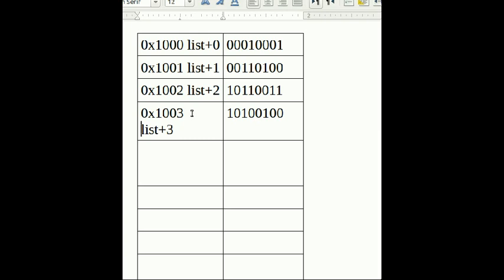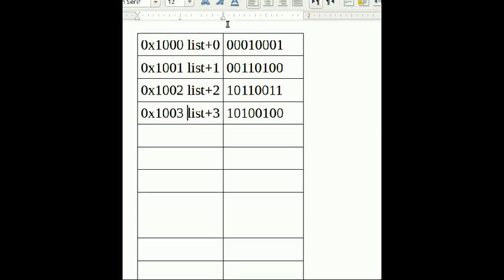I prefer knowing it as list plus 0, list plus 1, list plus 2. The compiler deals with this, you deal with those. It's really good to understand what's going on in memory, guys.